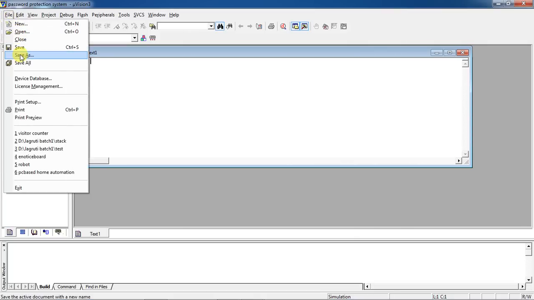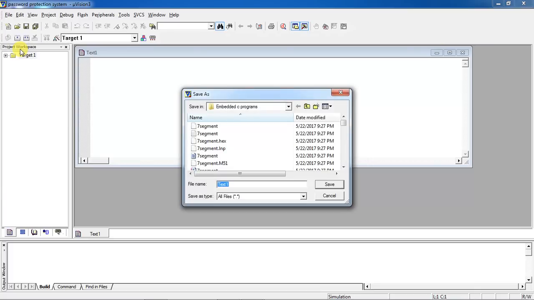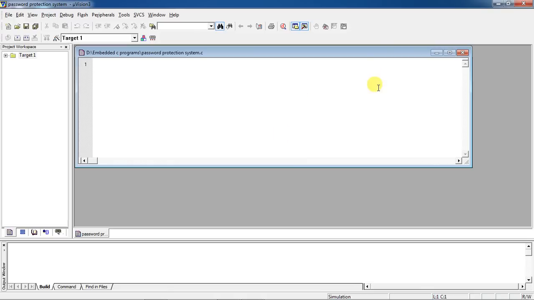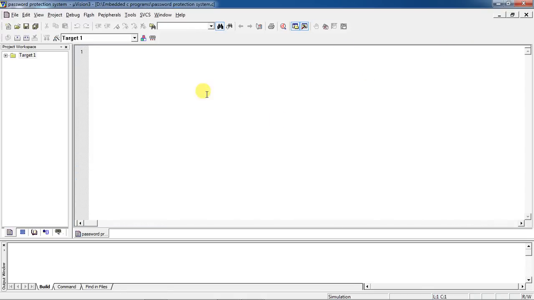For that, go to the File tab, choose the option Save and give your program name here, which is password protection system, with .c extension. This is my program name. You always have to save the program name with .c extension.